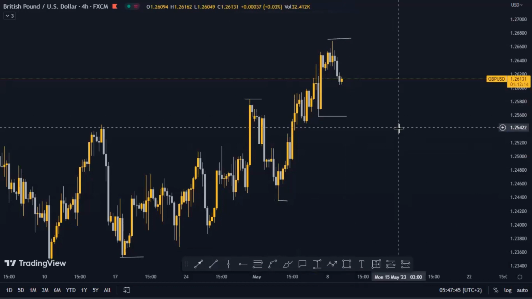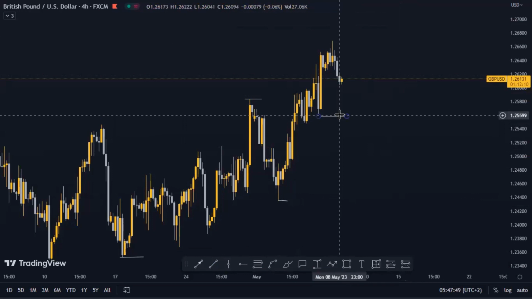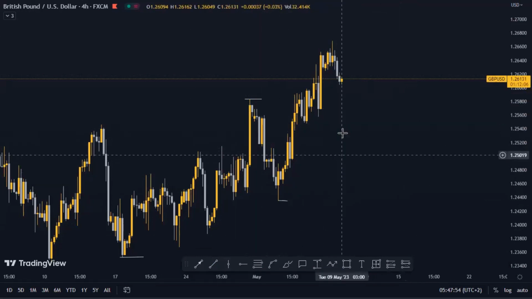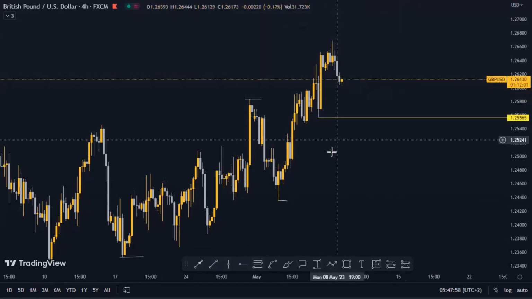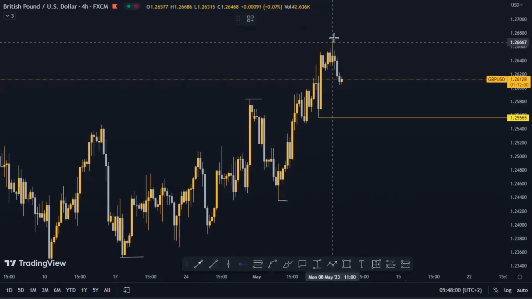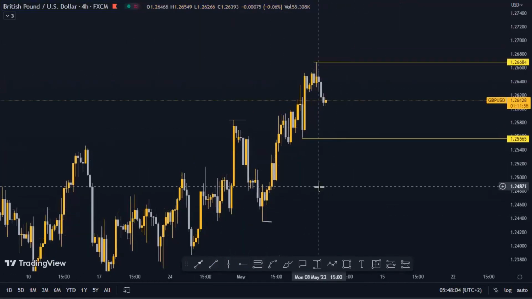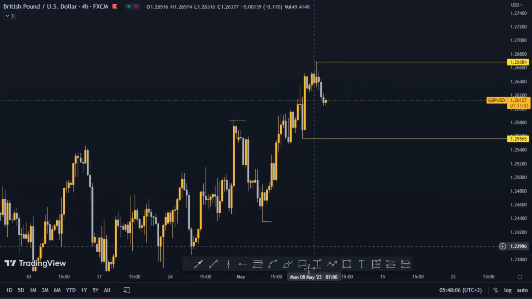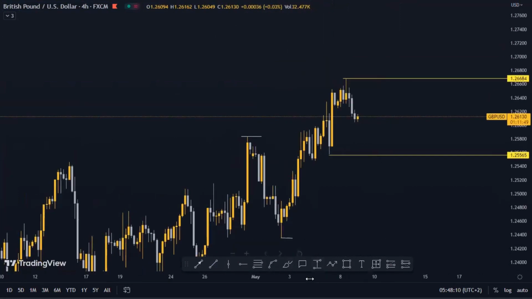Right, so once again, you need to find an area of focus. You do not need to trade all this price action right here. So find an area of focus. This is my major low, and that's my major high. Analyzing the market should be easy for you guys by now, because I'm giving you everything as far as the strategy is concerned.